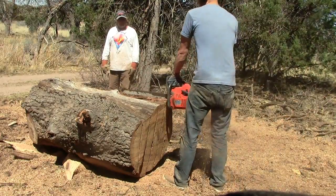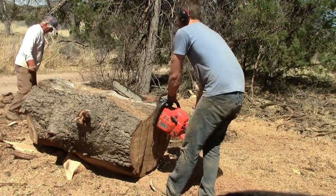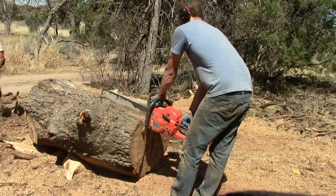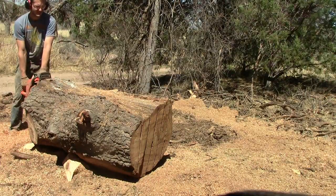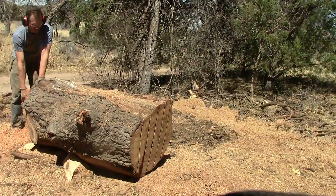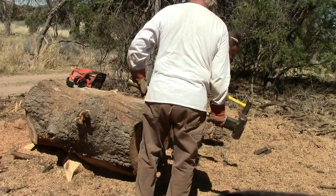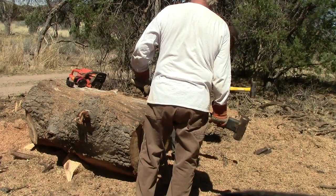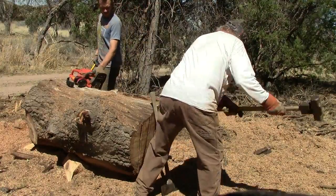I'm just connecting the cuts nice and rhythmically — the whole day was cutting, and I enjoy it. After I cut each side I go to the top. I eyeball the cuts; I don't use a chalk line or long straight edge. After I connect the cuts in the middle, I'm ready to start splitting. We got a big sledge and a little hammer to start the wedges. I also cut down in the middle as far as I can, about half the log, and then connect cuts once flipped.